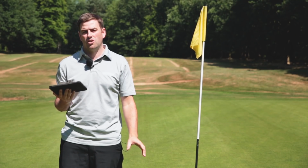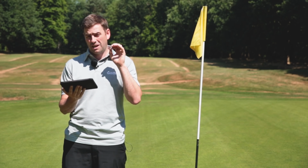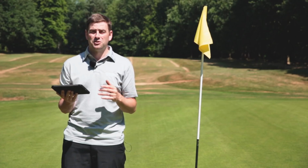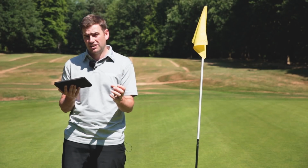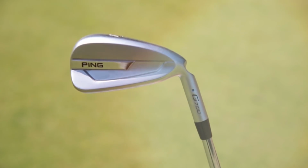They're not a loud marketing company that scream from the rooftops about their clubs being 10-15 yards longer. They know what they're doing, and they're very quietly confident that the technology they put into their clubs works. And after hitting these i500 irons, the fact that I was able to get better performance out of these than the G700, which were fantastic, tells me that they do what they say on the tin. And if you prefer a sleeker look and feel, I think you will enjoy hitting these i500 irons. And I cannot see any evidence from here that the G700 are actually more forgiving than the i500.